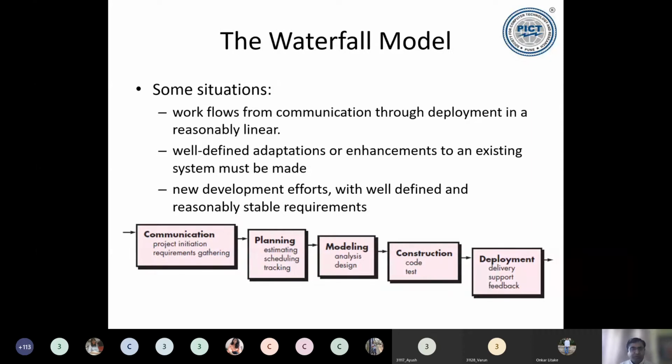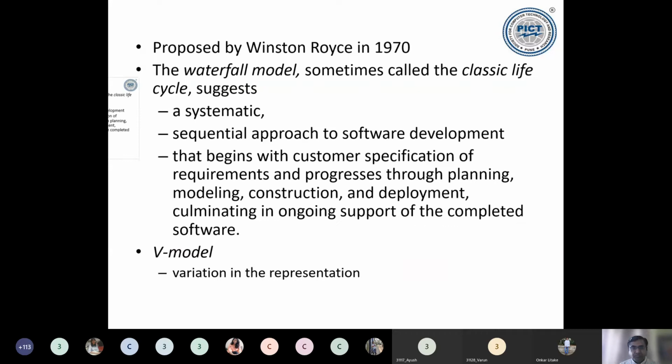Let this finish. So these frozen requirements will be planned, will be estimated, scheduling will be performed, and tracking of this, obviously as an umbrella activity, will also be performed. Then we analyze and design the requirements, go for coding, testing, and delivery. So it's a linear flow. It's a waterfall. It's going from one phase to the next phase, next phase to next phase, till deployment. There is no coming back in this case. That's a waterfall model.